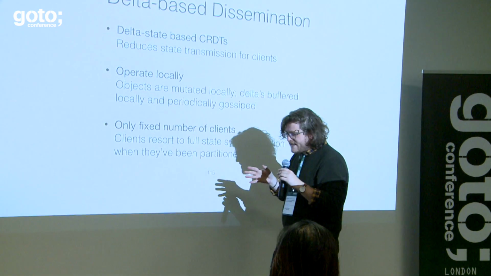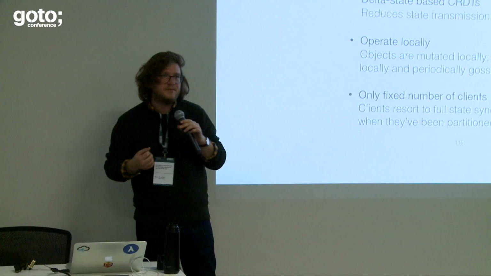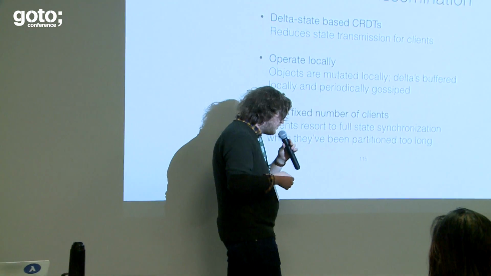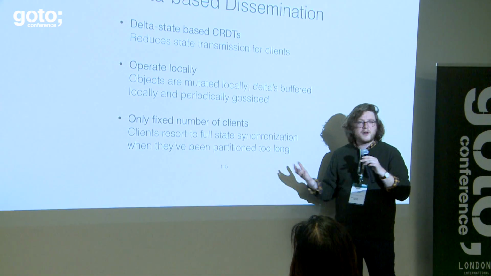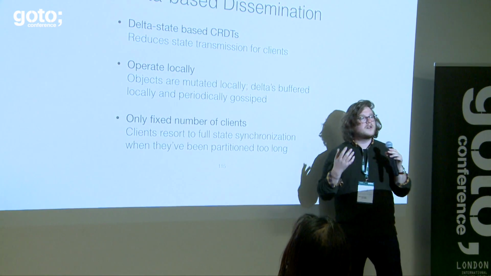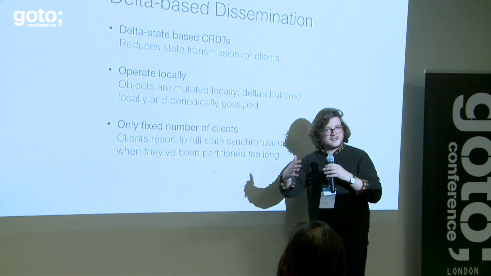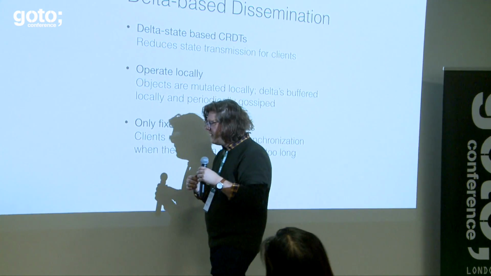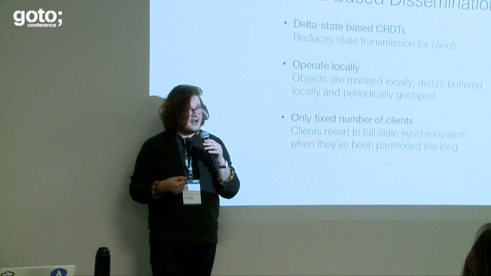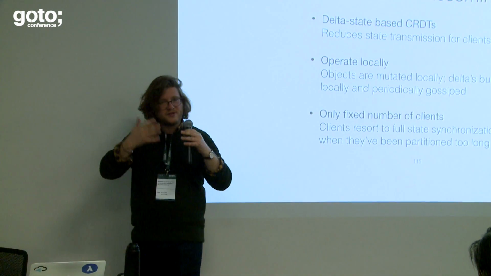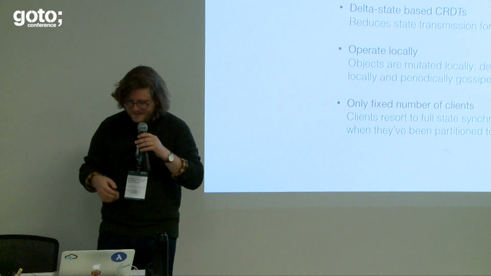Now, the core challenge is that you cannot have a system where every client knows about every other client in the system, because then it becomes too difficult to buffer all of the updates. So you have to rely on a transitive closure over all of the clients in the system. And so we have a protocol that underlies our system that builds an overlay network where not every client knows about every other client, and that is a fixed size that approaches log scale. Every time I change a data structure, I buffer an update to the people I know about, I deliver it to them, and then they produce a delta based on that and disseminate it onward. So we have this transitive delivery of messages.